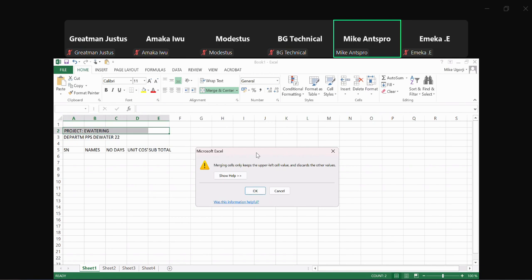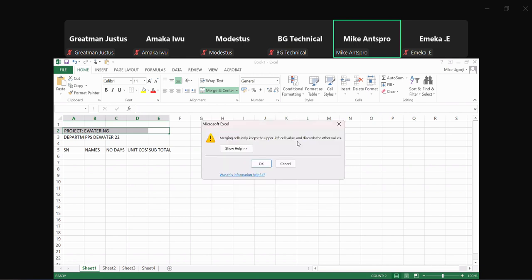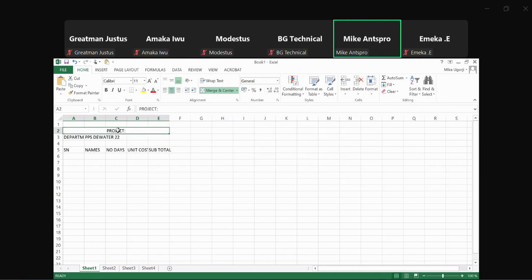Okay, it says merging cells only keeps upper left value, right? And the upper left value in this case is project dewatering, right? So it chose only project that I put there, and it has removed dewatering because it's keeping only what's at the left. So how do I correct this?